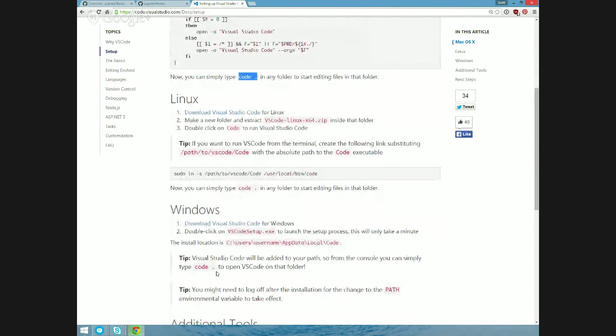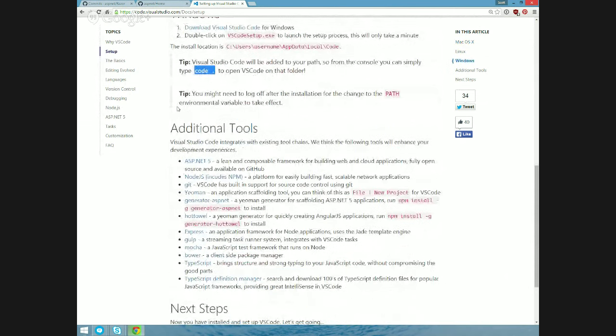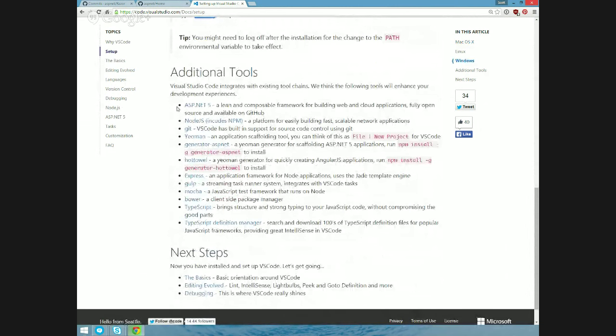Now with Code, on Windows, we'll add that to your path because you actually are running an installer. But on Linux and Mac, we don't have that yet. So you'll want to either put that in your profile or do that. Now, down here, there's a list of additional tools. We're always looking for ways to make this a little easier, but it's worth pointing out that when you're doing modern web development, the reality is there are additional tools that you're going to want.